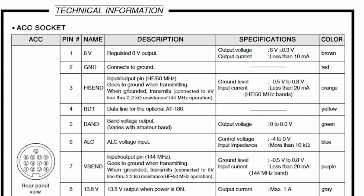This goes to ground when transmitting, and when grounded transmits, that's what we care about here. When we ground it, when we trigger the push to talk, it's going to transmit on HF at 50 megahertz. And then also pin 7, this will transmit on VHF. Now don't worry, if you are set to HF, it will not transmit on VHF at the same time.